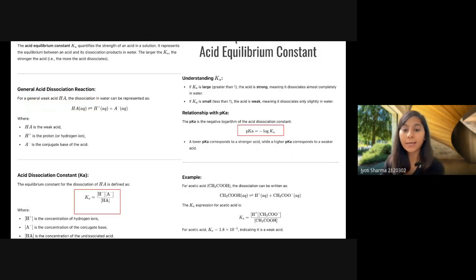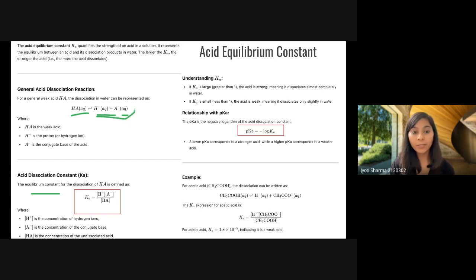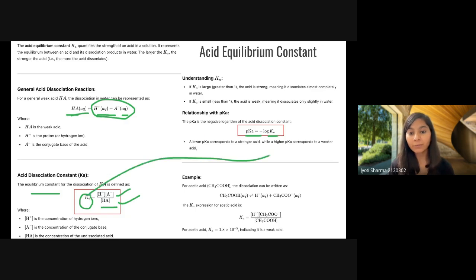Now, in that particular equation to calculate the acidity or basicity of your buffer solution, we had the terminology pKa, or let's say pKb. So you must understand what it means. For example, you have an acid HA, and it dissociates into H plus ion and A minus ion, right? If you write the equilibrium constant equation, the concentrations of H plus and A minus will be in the numerator, and HA will come into the denominator. This is known as the equilibrium constant for the acid, Ka. And pKa is nothing but minus log of Ka, which we have calculated here, right? So this is how you can calculate pKa.